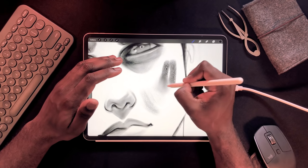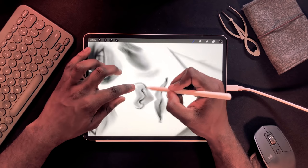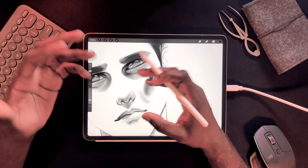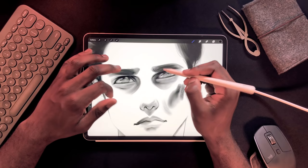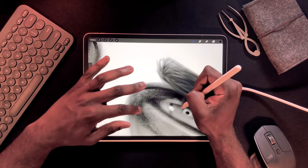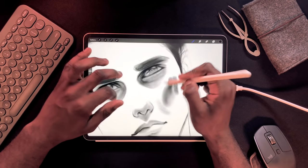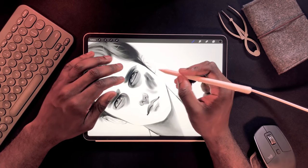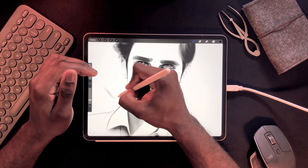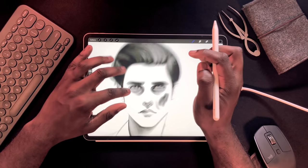And you get this really rich texture that I love so much. But yeah, it's really fantastic. And so that's why you see there's some grain here, but it's smoother here. And it just gives you this really rich, dynamic feel to the work. And so I use that a lot. Even in the beginning of the eyes, you can see some of that grain is there because that's how I started off building up the tones. So this is one of my favorite brushes to use, and I use it sketching kind of in the later phase. I don't really use it to start drawing lines and to get the anatomy right, but I use it to add some depth and to help it be more interesting.